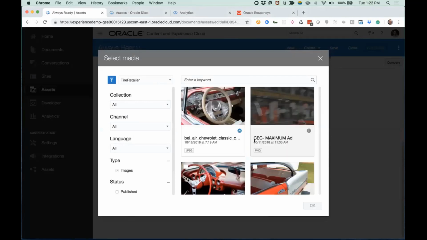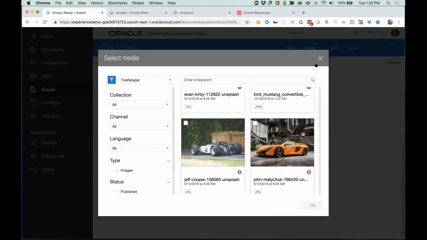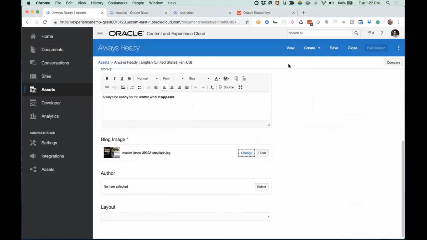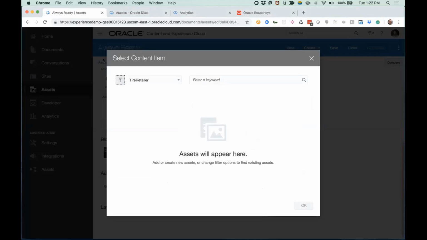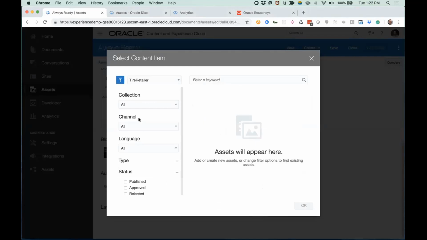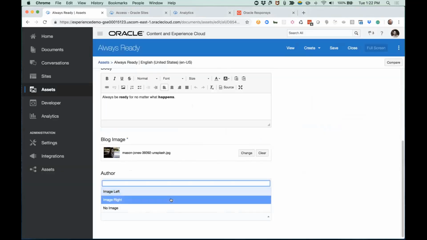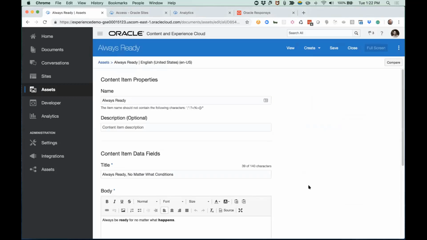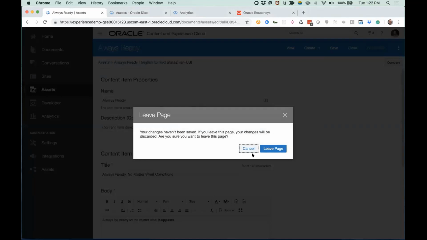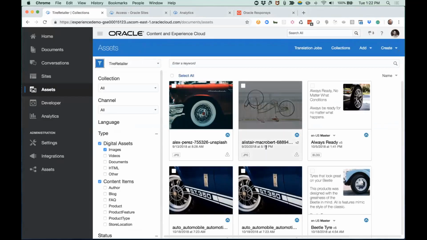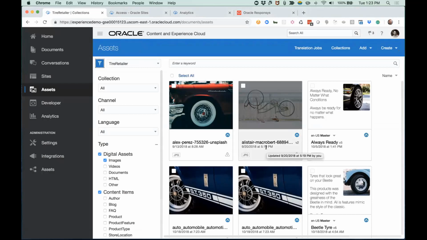So we can come in here. You see all those images that I saw earlier. I can filter and search down there. And we can also link other pieces of content. So author is a reference to, in this case, other content items that are authors. And I can do things like choose a layout. And all of this is very customizable. So as I'm building experiences in really whatever that means for my business, I can structure these, what we call content types, to be able to hold the types of content that I need it to hold.